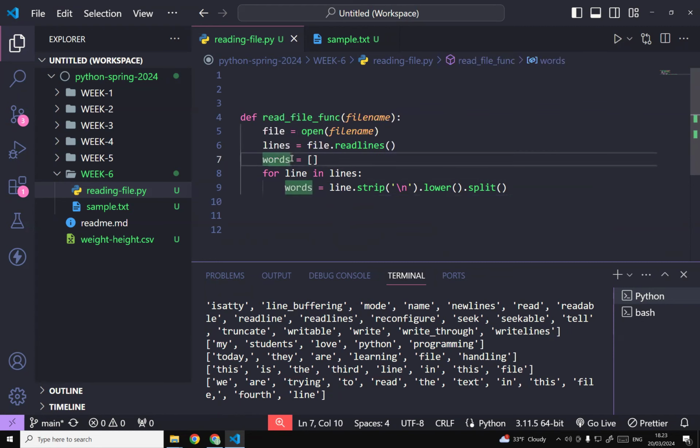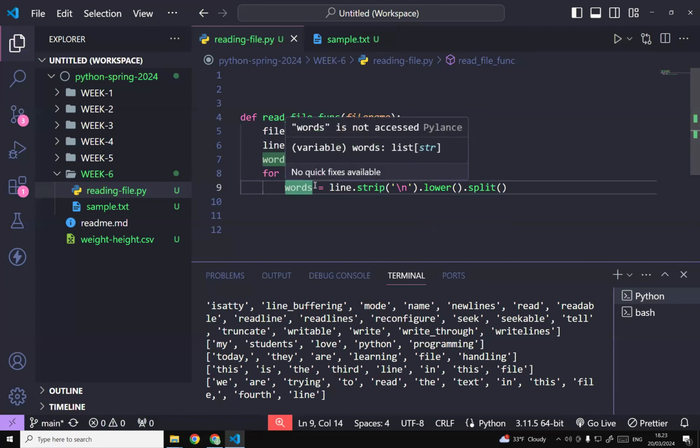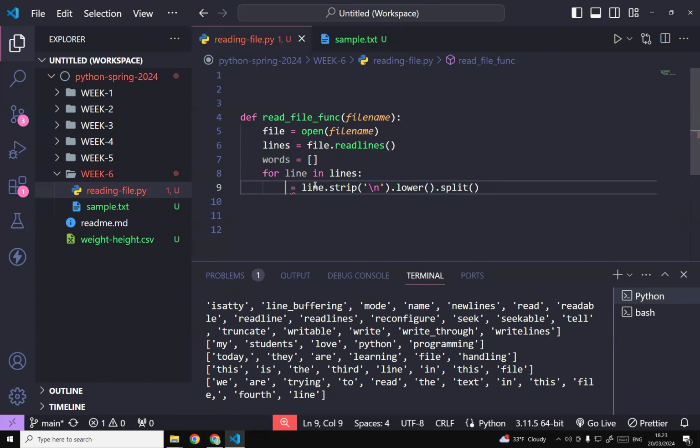List of words, maybe I have to change to a different name, because this and this are the same. I want to just have all the words together as in a list.